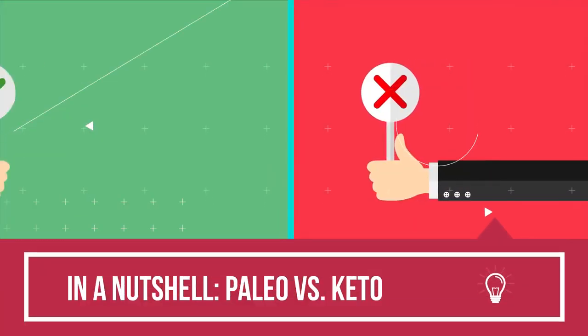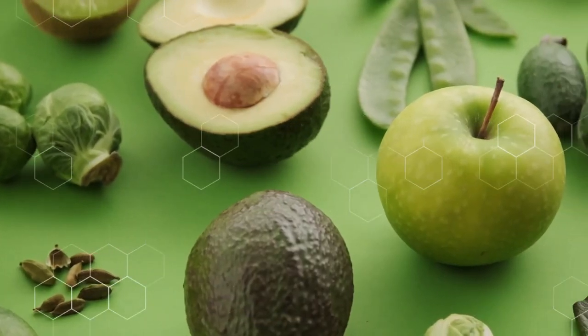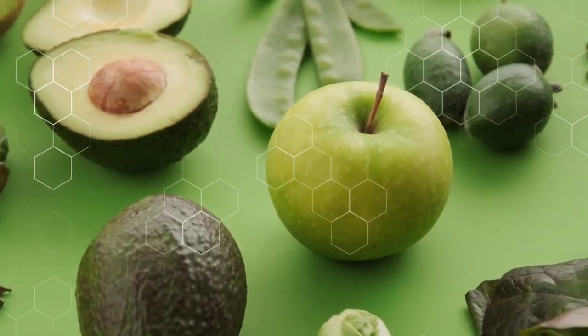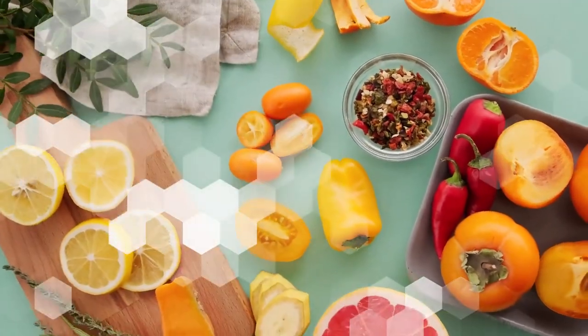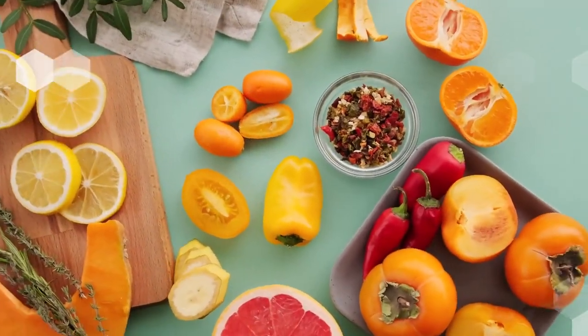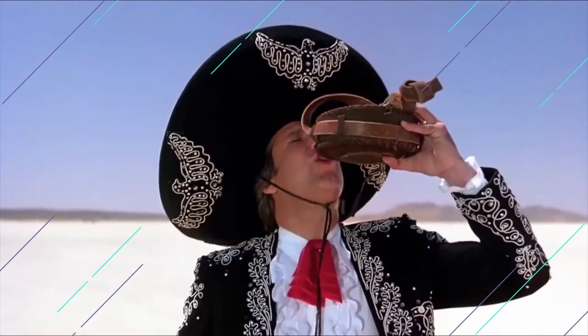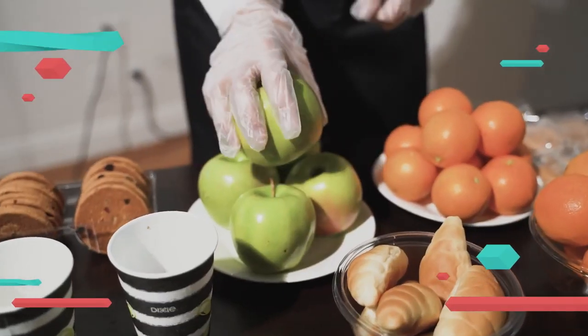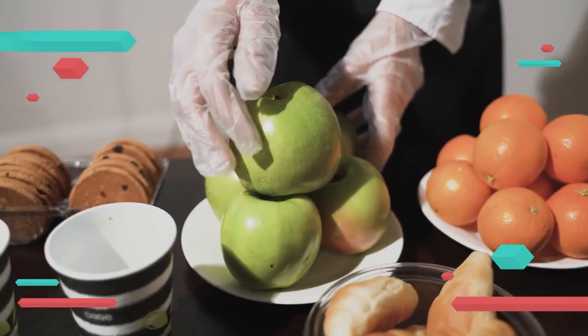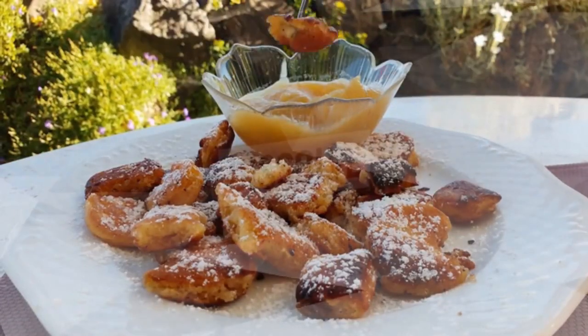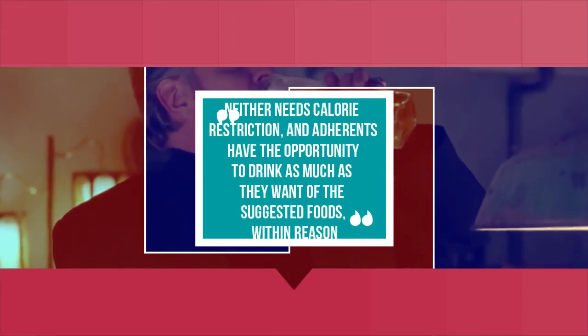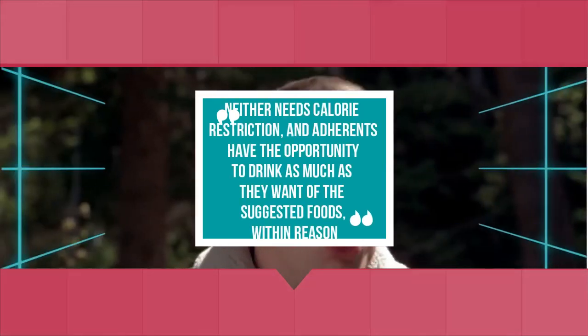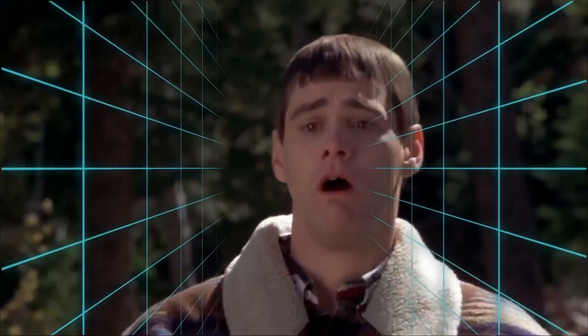In a nutshell, paleo versus keto: The paleo diet focuses on eating whole, unprocessed foods, whereas the keto diet focuses on keeping insulin levels low and ketones high. While each diet is based on a distinct belief, they all have a few things in common. Both diets emphasize consuming healthy, wholesome, natural foods while limiting sugar and processed carbohydrate consumption. Neither needs calorie restriction, and adherents have the opportunity to drink as much as they want of the suggested foods, within reason.